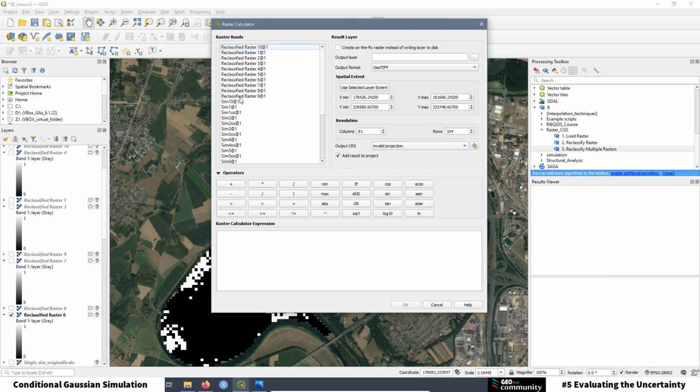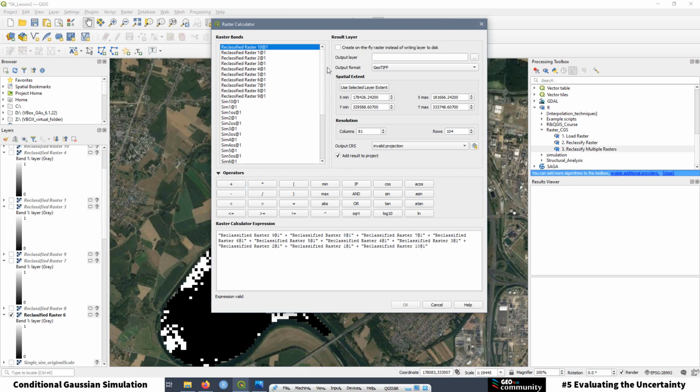Then what we're going to do is click on the layer, plus, next layer, plus. This one is the manual way that we can do that. But I'm going to show you an R script to automate all the process. But first, let me show you how it works manually. Then this one. 2 more layers. This one is going to be the last one. And now we can save this new layer that is going to be the summation of all these layers.